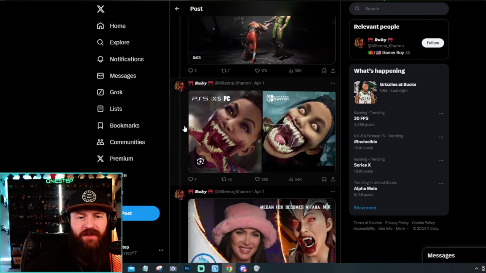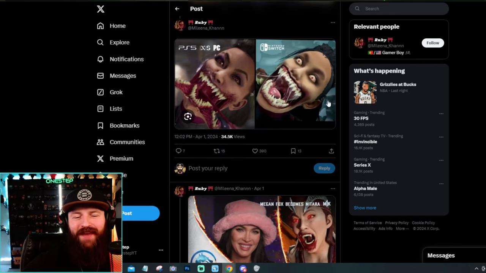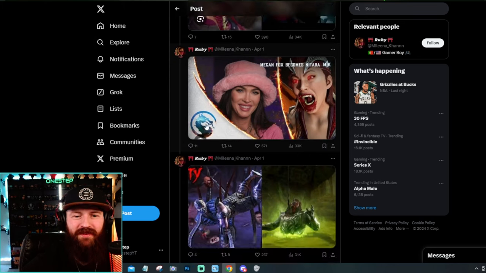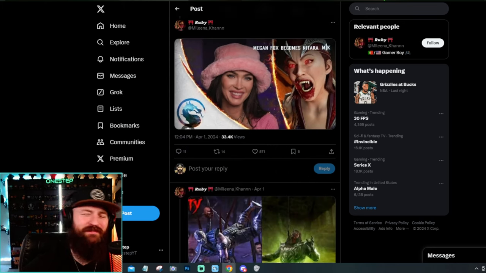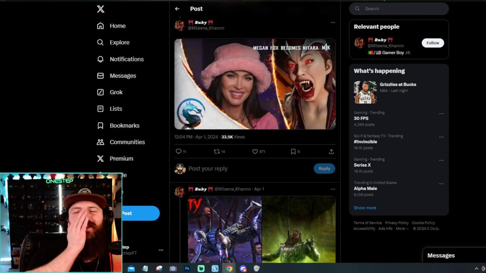And then this picture right here is for the Switch port. I think this has been fixed since this picture was taken. It still doesn't look amazing, but when the Switch port first launched, this is actually how it looked. And you can see the comparison to PS5, Xbox, PC. I'm not going to lie to you, I don't even know why they made a Switch port to begin with. It's way past my scope. I don't think it should be on the Switch at all. You're telling me it takes over 120 gigs on my PS5 and it needs all this super high-powered stuff, but then you're like, yeah, let's put it on a Switch. Makes no sense.